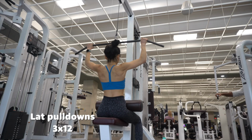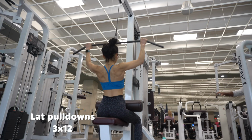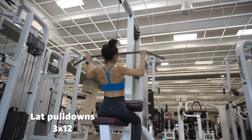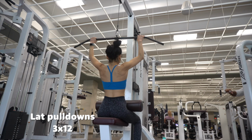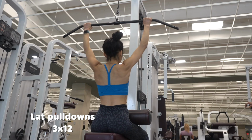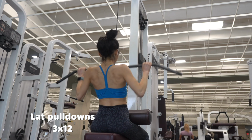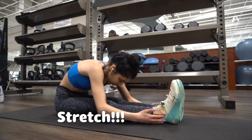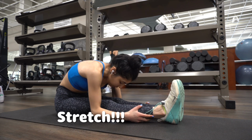And for the second and last exercise of this day, I did some lat pulldowns, which is actually one of my favorite back exercises. Again, engage your core on this one and you will actually feel the contraction very well. At the end, I just stretch because I didn't feel my best, and I always listen to my body.